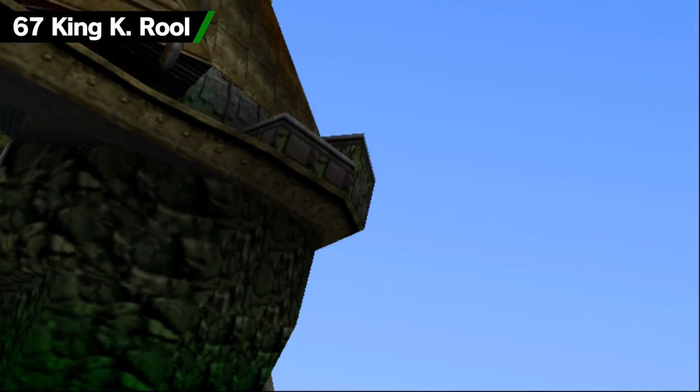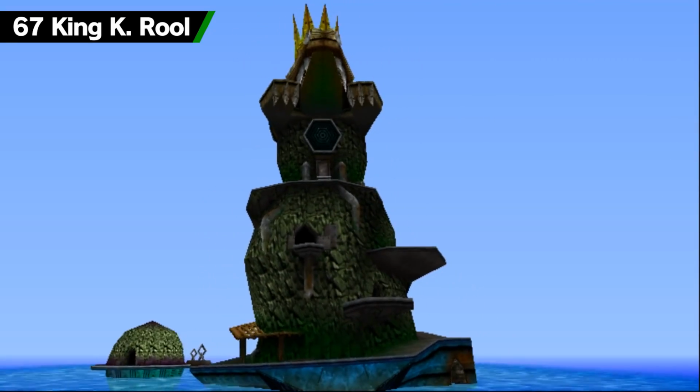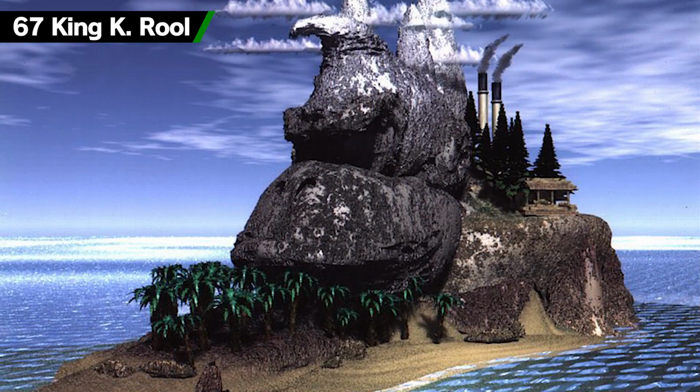First, Crocodile Isle is a moving naval fortress in DK64, but in Smash it's shown as a natural island. Additionally, Kong Isle is depicted more in its Donkey Kong Country design rather than the Donkey Kong 64 style.